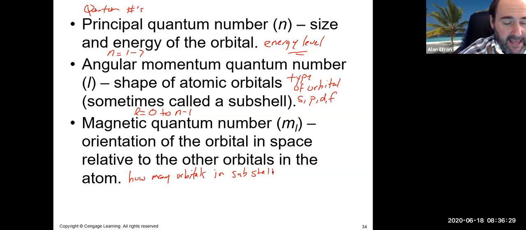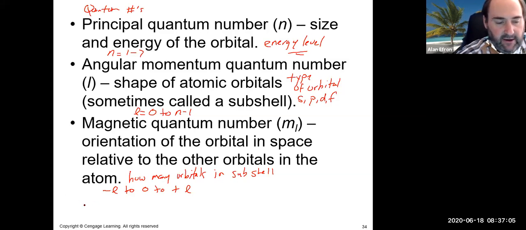So it tells you the orientation in three-dimensional space, but it also tells you how many there are. And the fourth quantum number, which is not up here, I think we'll see it on a later slide, but we include it here. I'm sorry, I was talking about M sub L first. M sub L can have values of minus L to 0 to plus L. So it runs from minus L, whatever value you got for L, the quantum number right before it, negative value to 0 to positive L. All whole numbers are the possible values you could have.